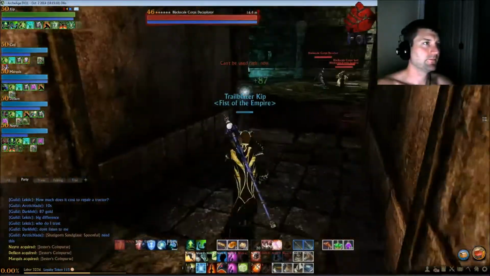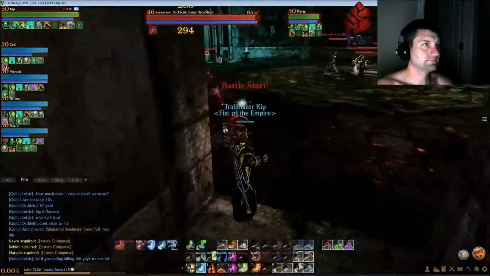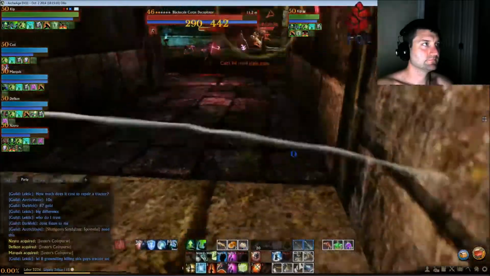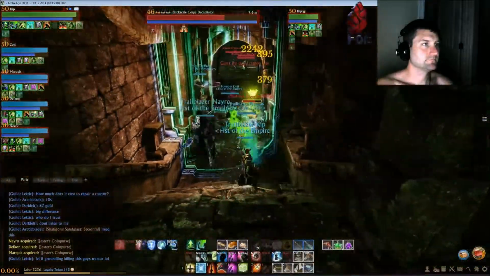Also, using abilities to slow and stun, things like that, are going to be extremely helpful. So you see right here, I'm going to this room and pulling the adds to the left and the right, the little patrols. That's going to happen several times in the dungeon.